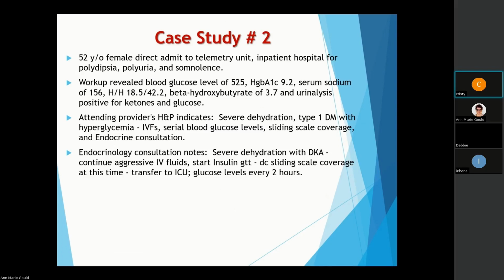Wait, what was 156? The sodium. The sodium was high, because usually with such high glucose you get a low sodium, a pseudohyponatremia. So I'd want to get the hypernatremia documented too, because I don't see that. But you're introducing a diagnosis, so that's tricky. It is. It depends on what you put in your choices.